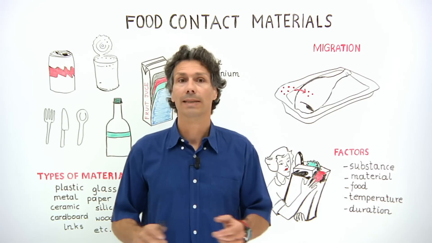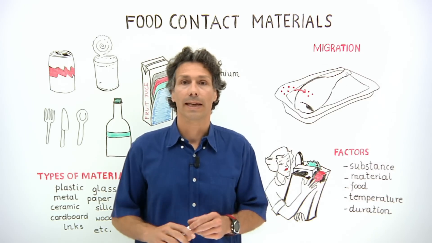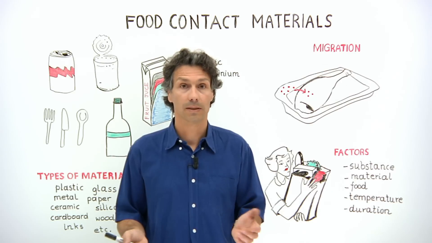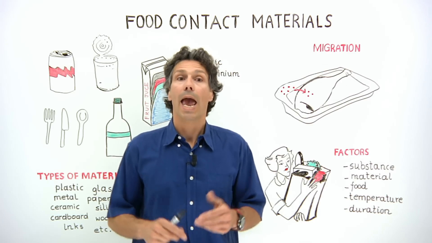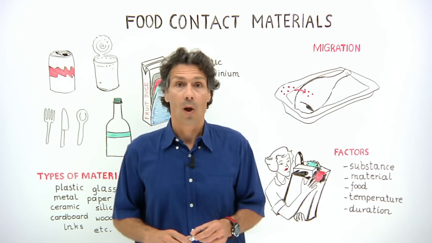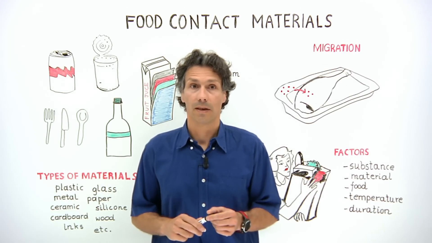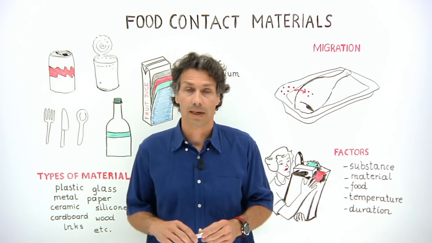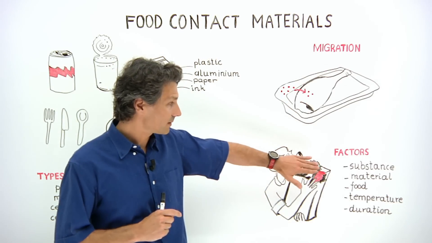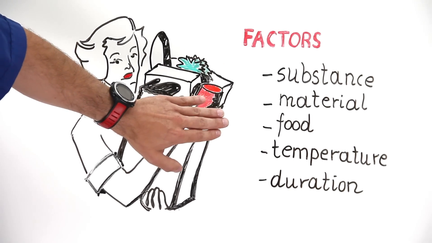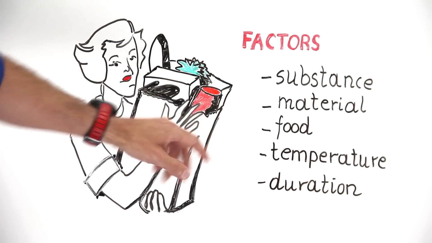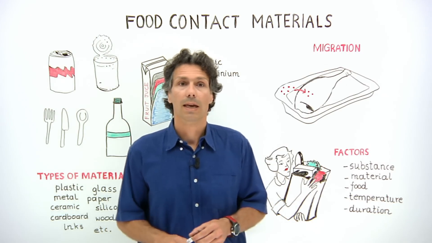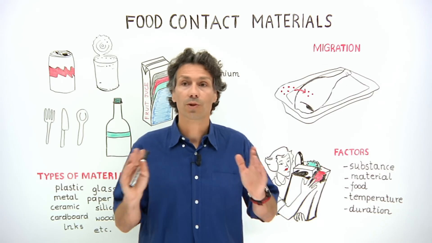How do scientists evaluate the risk posed by these materials? When risk assessors like EFSA evaluate the safety of substances used to manufacture food contact materials, we take the same approach as with other chemicals. We assess the potential toxicity and consumer exposure to substances. In the case of food contact materials, the rate of migration of substances from materials into foods is a critical factor. This is influenced by the substance itself, the type of material, the type of food, and the conditions of contact such as the temperature and the duration. For example, migration into dry food is more limited than into moist food or liquids. If the substance does not migrate into food, the consumer is not at risk.